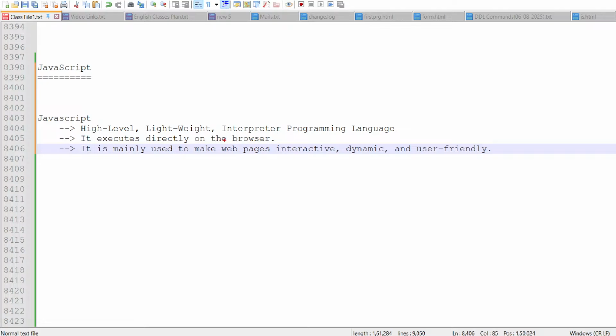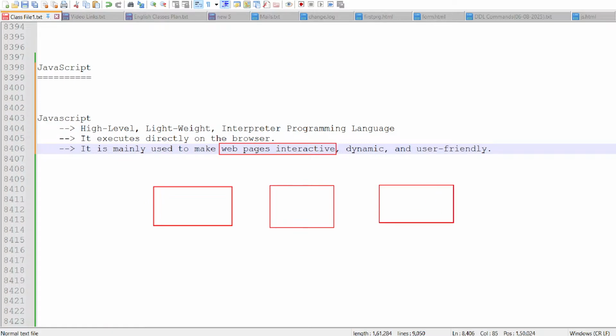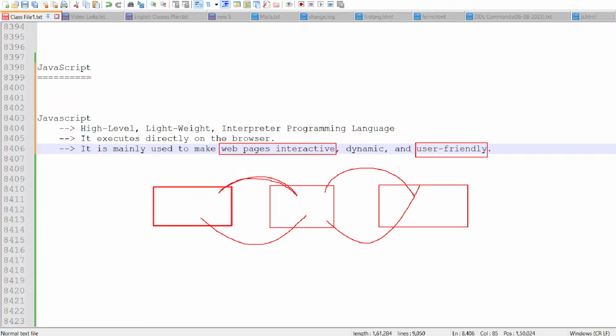It's mainly used to make web pages interactive. Suppose you take any website, guys, we can have multiple web pages. So to make these web pages interactive, we use JavaScript. At the same time, to make dynamic pages, and user friendly pages. User friendly means what?